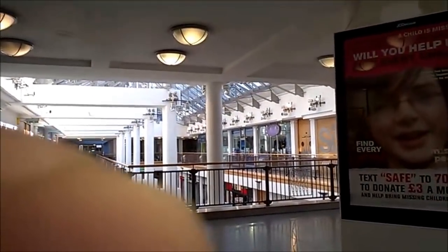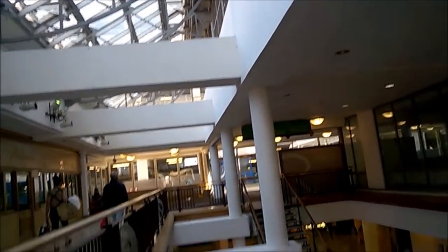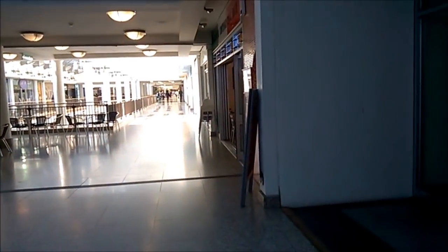All the major retailers are in this shopping centre, they really are. People were slagging off Croydon to me, saying that this Whitgift shopping centre is terrible. Do you know what? It really isn't. The problem is, in the 20 years this shopping centre has been open, they've been threatening to knock it down and turn it into a Westfield. Right now Hammerson is running this shopping centre for Westfield, maintaining it and cleaning it, until the owners of Westfield eventually decide to knock it down and build a new shopping centre. A lot of retailers have simply not moved in, and the shops that are in there have not invested in any of their refits, so they look really dated and old.